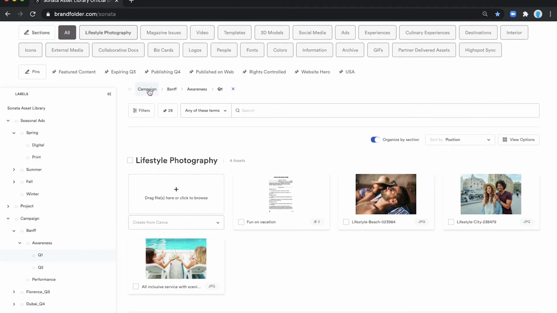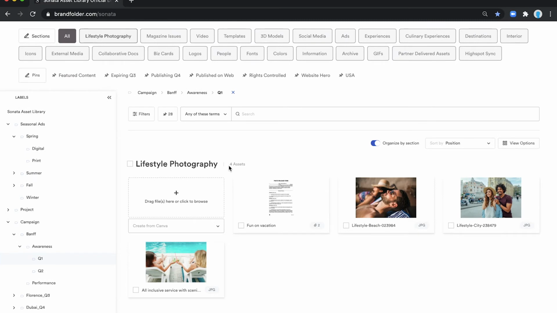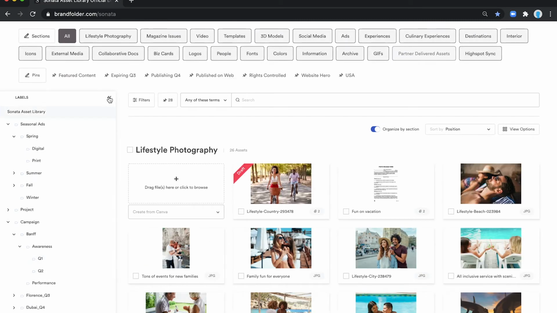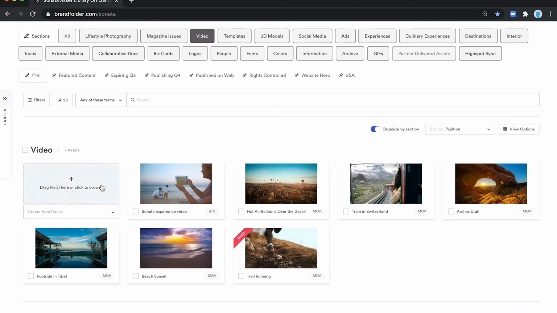You'll see now we're in this campaign Banff awareness Q1, and we're just seeing a very small subset of assets in there. Now, in addition to labels, we also have a couple other things. Here at the top is what we call sections. Assets always get uploaded to a section in Brandfolder. Generally, they are defined by some content type.